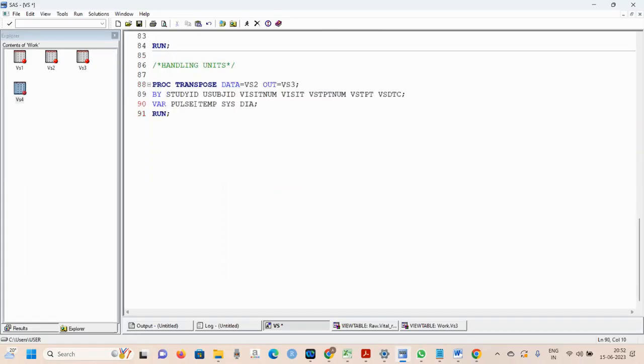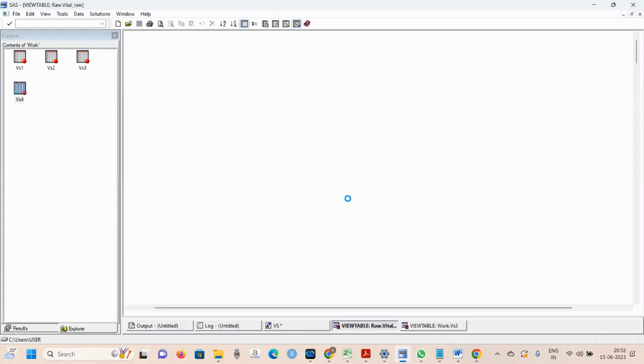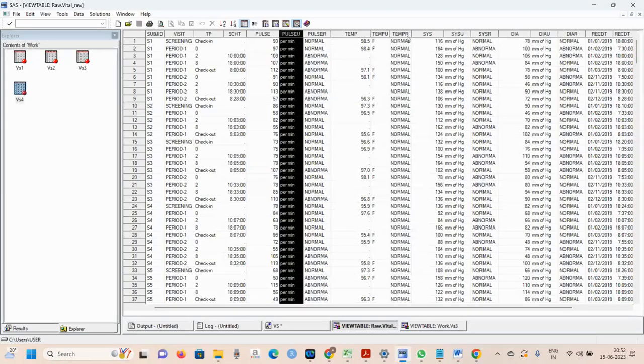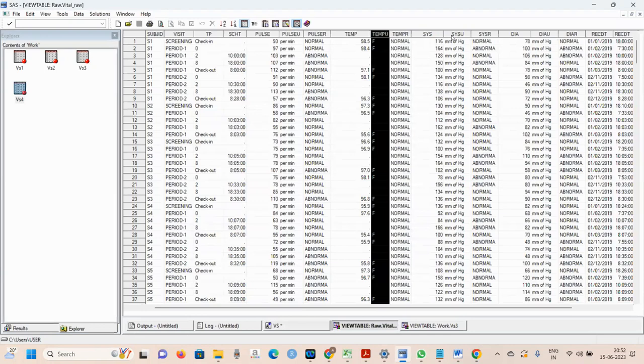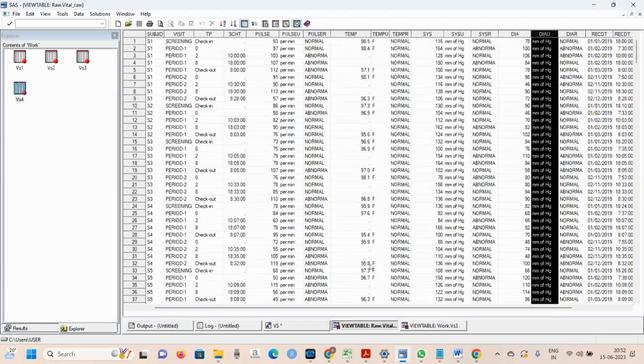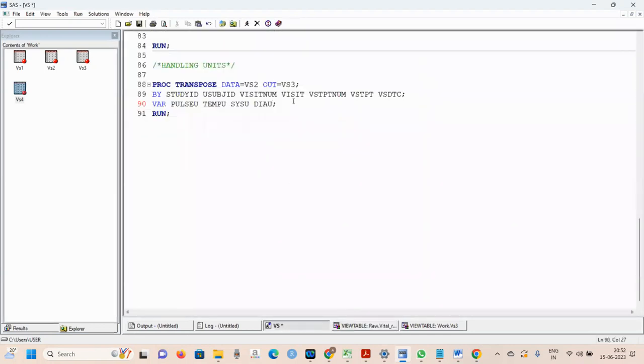Instead of pulse, you put units. Pulse U, temp U, CSU, DIU. So I can keep it as 3. So 3 is the parameters and 3 is the units.